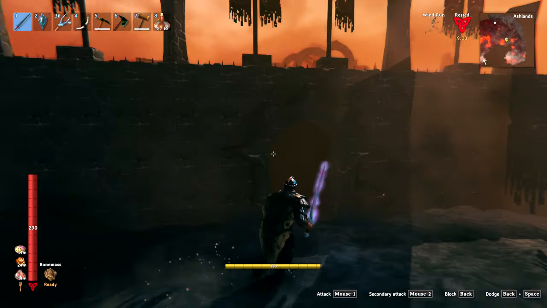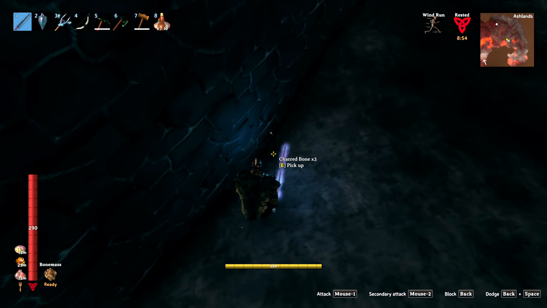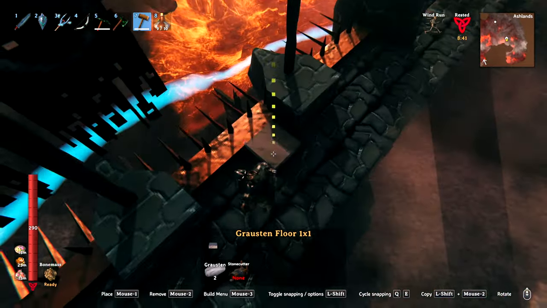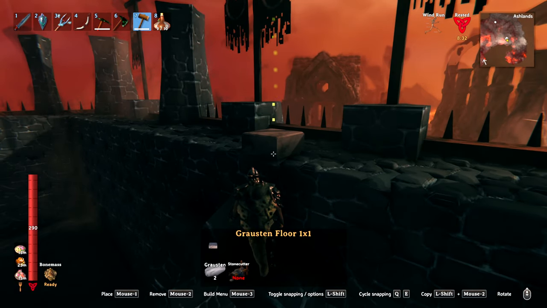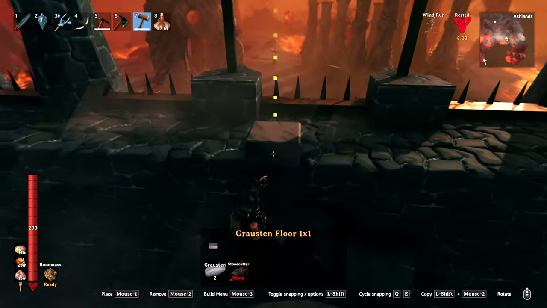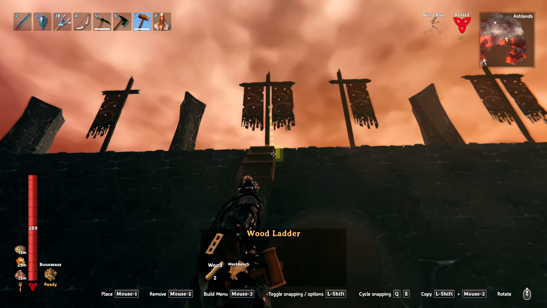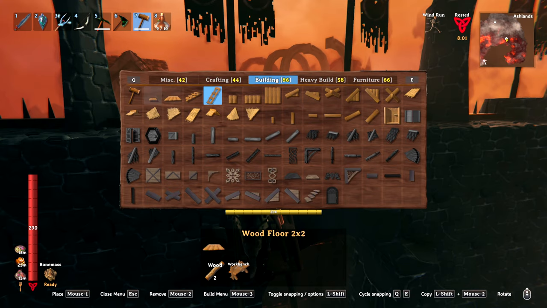All right, so I think I want to utilize that as a point of reference. Yep, you ain't coming in here, bud. Sorry. If I can, oof. Can I maybe... Let's do this from down here. And then heavy build.